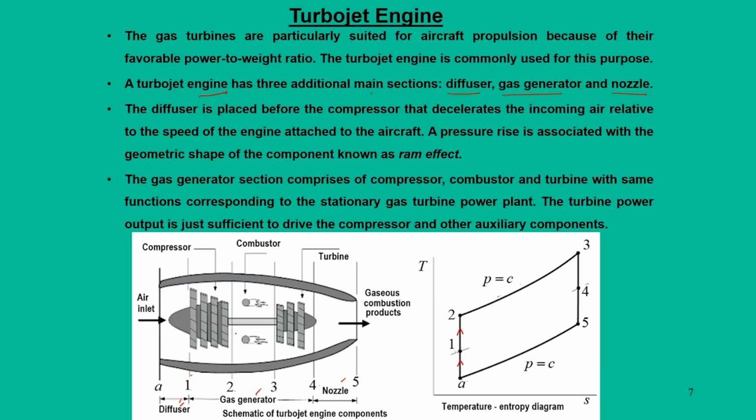Now, similar to this, air enters the combustor, where heat is added. Essentially here we add fuel. So, in this cycle we can see that we add Q in, heat added by means of fuel. So, 2 to 3 is your heat addition process at constant pressure, then it enters the turbine section.